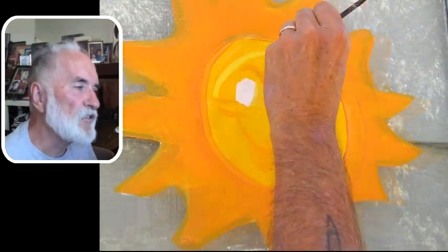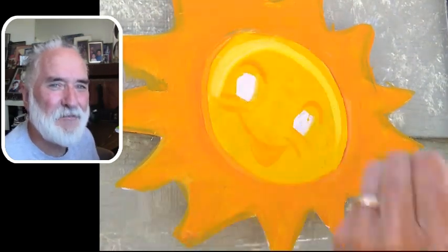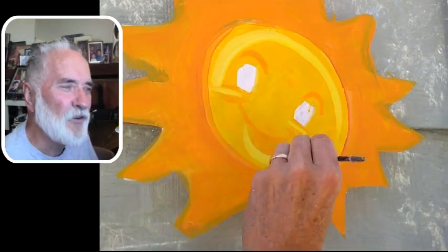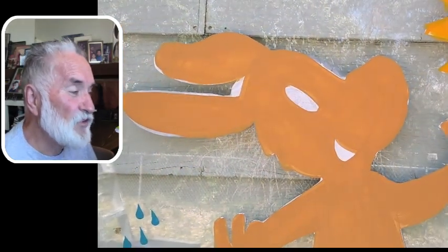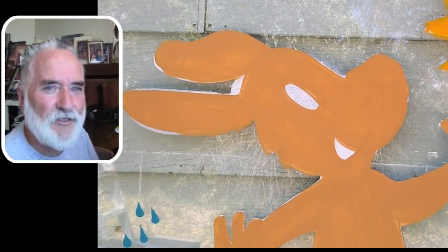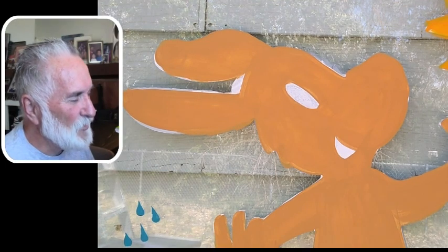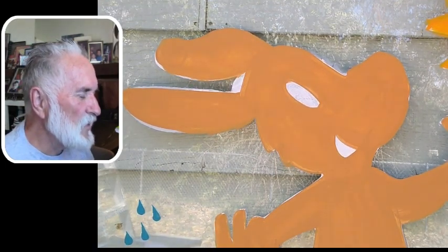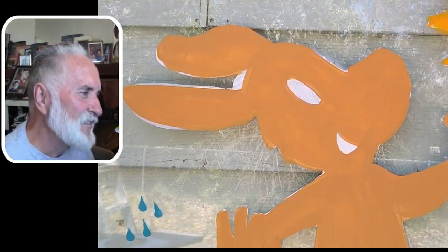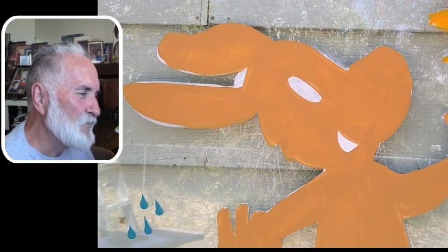Sometimes when it's an inanimate character you don't have to put a nose on it — at least that's in my rule book of window painting. Like if you're doing a toaster, a ruler, or a mattress character with eyeballs, you don't always have to put a nose. So I did two coats of the golden brown here — I guess this could be a golden retriever, even though he's not as furry. The next thing I'm going to do is mix up some brown. I probably turned the camera on too soon and then forgot to edit out this big blank space.